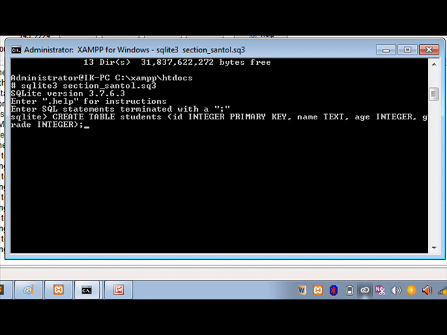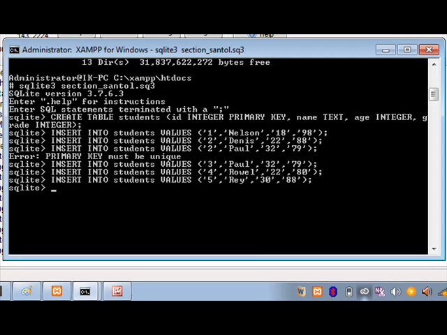And then we have the properties like integer, text, and then integer for the rest. Okay, I think that's okay. And then always remember to end the SQL commands with a semicolon, and then hit enter, and there you go. If there's no error, then that means it's successful.